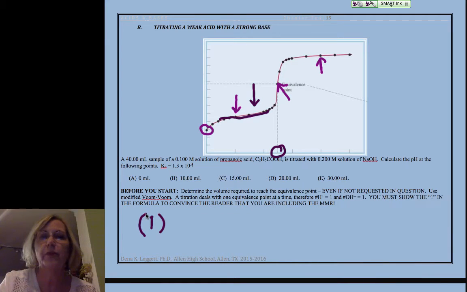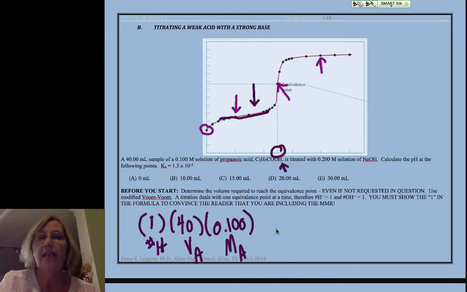The volume we're given is 40 milliliters. We have 0.100 M, that's our molarity of acid. Make sure you show that number one to prove you understand it's a one-to-one mole ratio. Now we want to find the volume of base at the equivalence point, the amount of base that exactly neutralizes our acid.